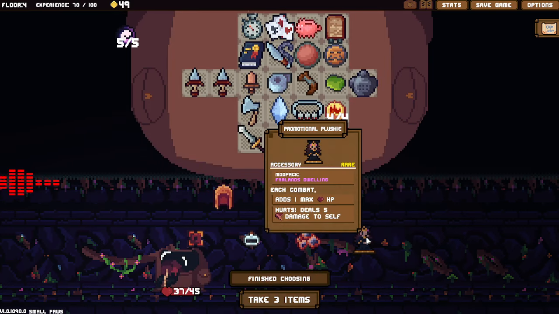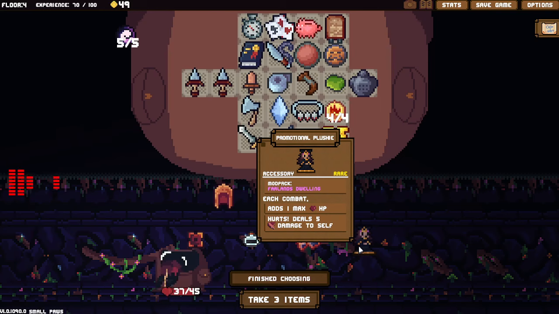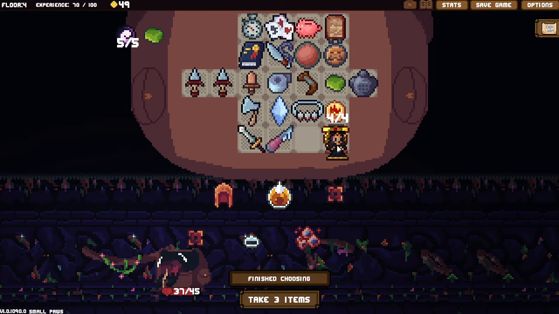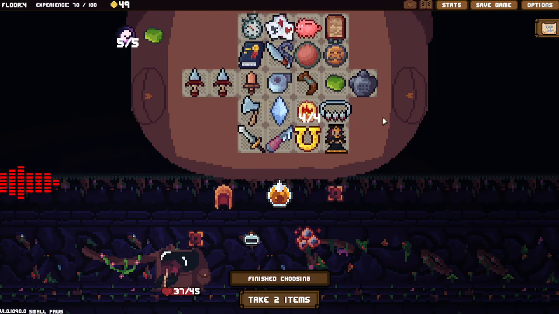You'll have to see. Oh, it's a statue of what's-her-face. Oh, it's a plushie. Yo, each combat adds 1 max HP. Hurts, deal 5 damage to self. I mean, that's pretty sick. I could get down with that.